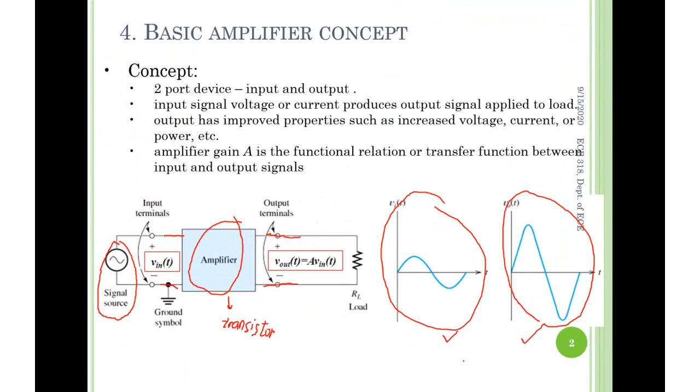But what matters here is the gain, the most important concept in the amplifier. The gain is equal to what? The gain is simply always equal to output over input. Of course, it's up to how you define what is output and what is input. However, the gain of the system, or the amplifier, will always be the ratio between output and input. The numerator is output, the denominator is the input. It's just simple like that.